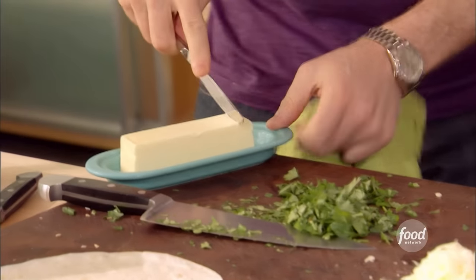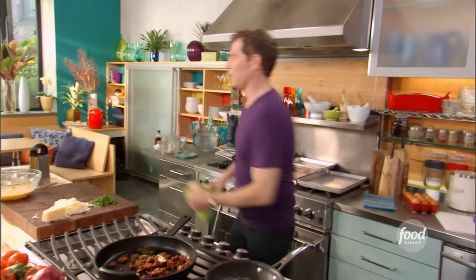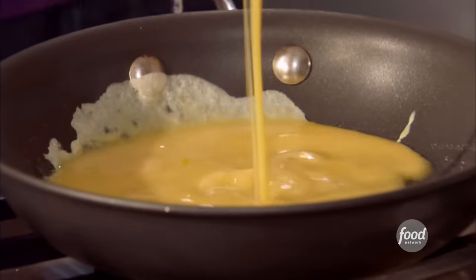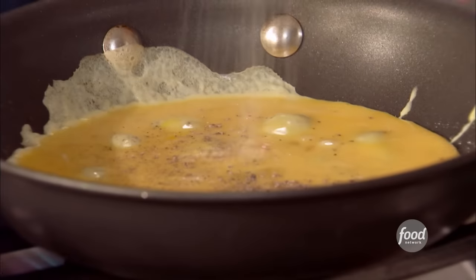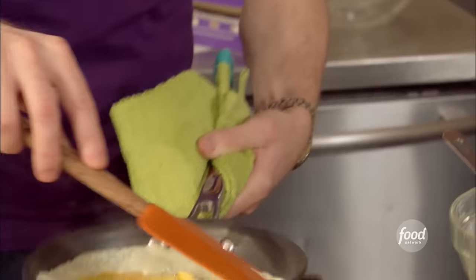Put a little bit of unsalted butter for our omelet. Start with our eggs, of course. Just about a ladleful. And then some salt and pepper. You want to get the eggs to set. So all the eggs kind of cook on the side of the pan like that.